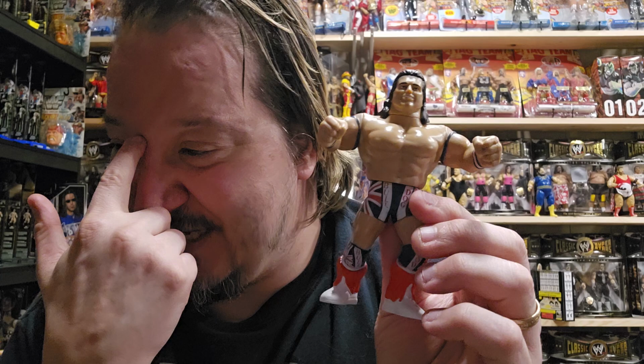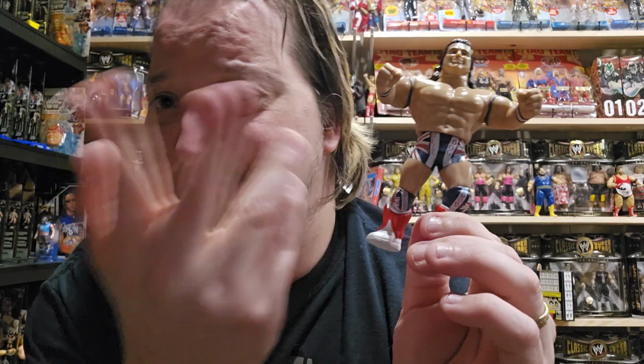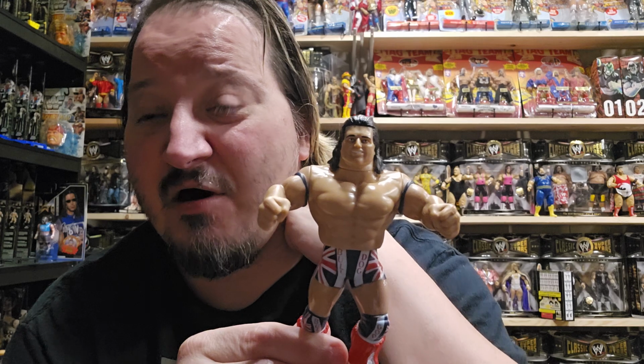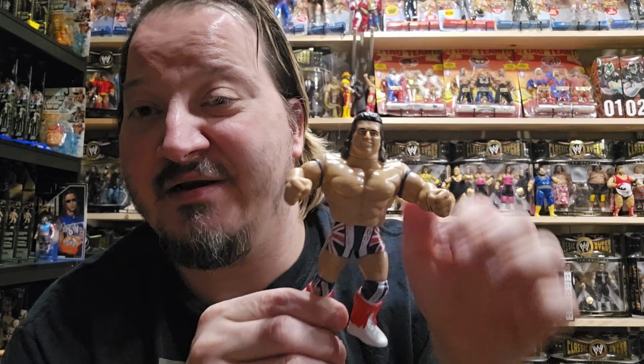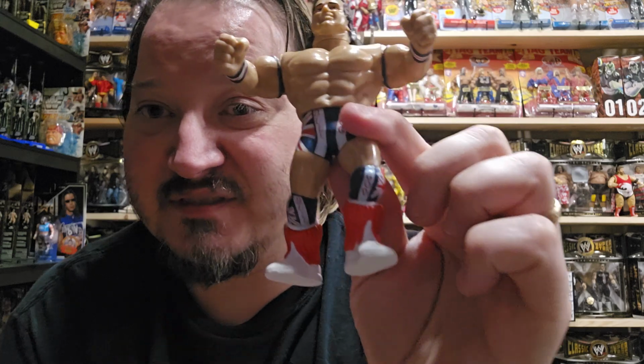Now, it's always been important for me to have mint on card figures, and I've said it before plenty. I always love being able to look on the back of the card to see what's been released previously or what's in line for that respective series or even what's coming up next. Because sometimes, yes, they do show you next series or if there are more figures to be released later on in that respective series. It kind of gives you an idea of what's to come next.